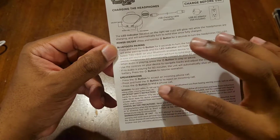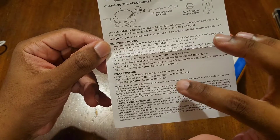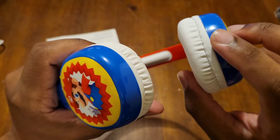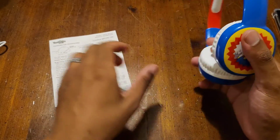But of course you have the speakerphone button right here, which allows you to accept incoming calls and hang up calls, and that's the only physical button on it. So right here is the only physical button. This powers down as well as answers, hangs up, in addition to power off. And again, don't forget it has that 15-hour battery life.